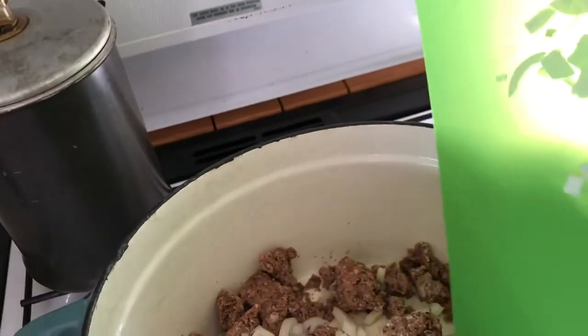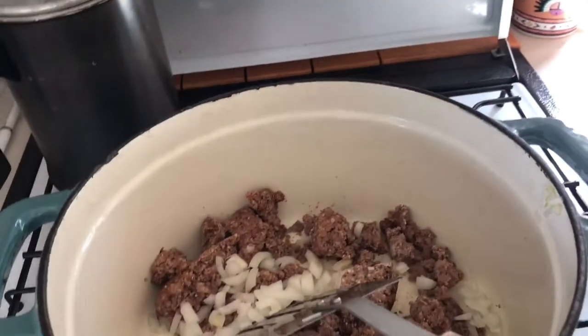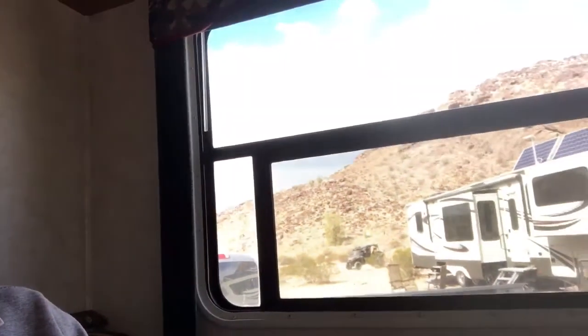Whoops, I'm not going to be able to do this one-handed, and I didn't bring a tripod. My tripod's itty bitty. Hi, guys. Today is Friday, February 23rd, and we are currently at Craggy Wash Campground near Lake Havasu. Well, I'd show you, but of course now the sun peeked out. I don't know what you can see, but it's been cold and windy. I think it's like in the 50s out there, probably the upper 50s.